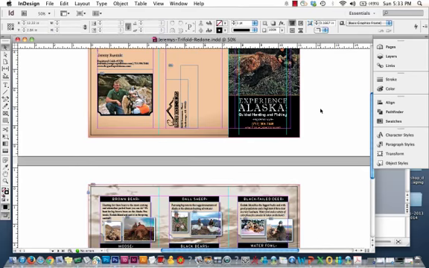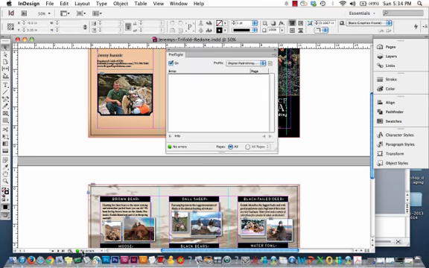Now, if all my criteria are met, I want to pre-flight. There's a little option down here. Right now it says no errors. No errors, that's a good thing. That's what you want. Green means go, it's ready to go. If it's red, that means you have errors, maybe some links are missing. Now, the pre-flight is actually really complicated if you want it to be.